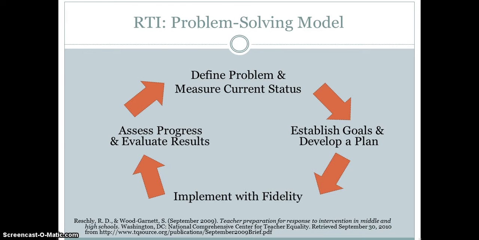If the student is improving, then you may have solved the problem, and the RTI for that student would be successful and completed. But it could be that there's still not progress. Then you go back to the drawing board in a way, and you define again, making sure you have the right problem and a current status again. You develop different goals or the same goals with a different plan, and you implement that, and then you evaluate that. You may go around this model several times, but do you see how it gives real meat to a process for how you might solve any kind of problem?